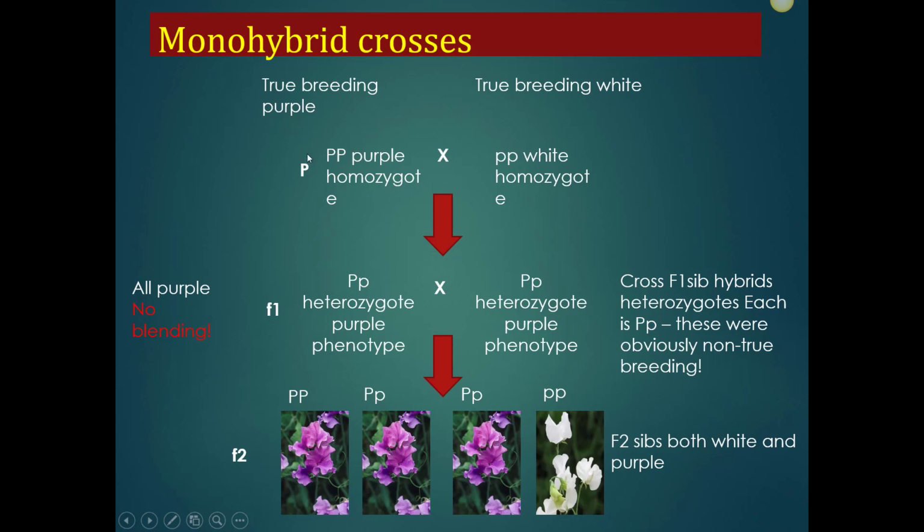What he did was he took the purple flower, which is the homozygote for the purple plant, and crossed it with a little p, which is the white homozygote. And so what we have here is that in the first generation, everything is purple. But what you get is a big P, which comes from this parent, and a little p, which comes from this parent. So they have the little p in them. It's just that it's not being expressed because it's being dominated by this big P.